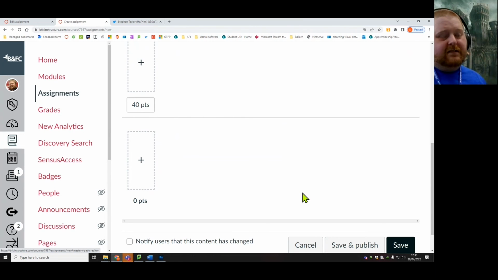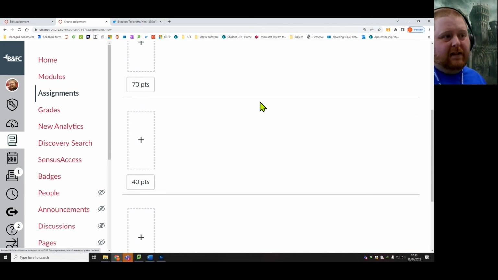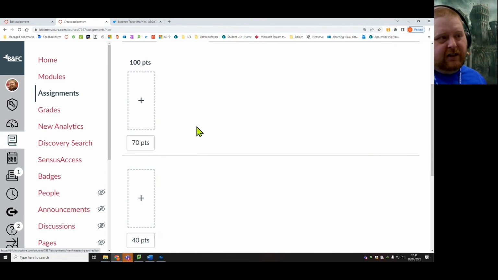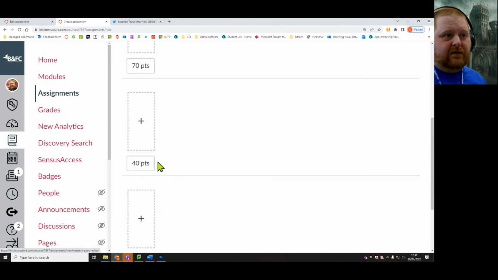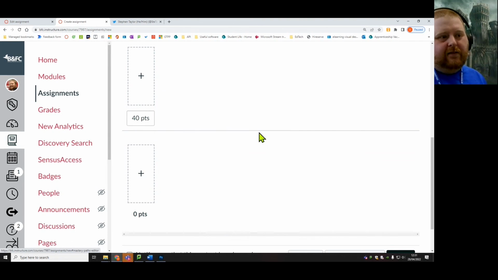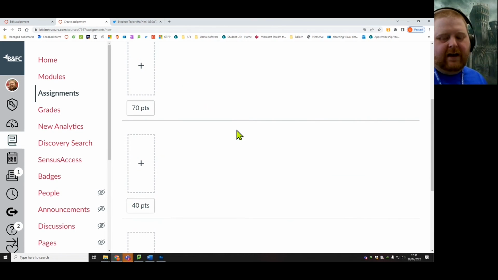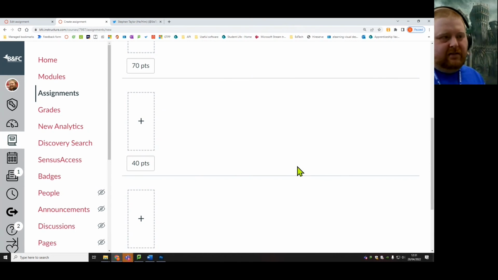Really useful when you've created a revision course or a revision quiz. And those who've done well, you want to point them onto things that are going to stretch and challenge. Those who've done really poorly, you want to point them onto things that are going to help them deal with any misconceptions that they've got, deal with any issues that they might have. And then those who've scored in the middle, you want to give them stuff that's probably not quite as low level as the stuff we've got here, but definitely not as high level as the stuff we've got there. So it gives you that ability on what you want to give your students, what you want to show them.